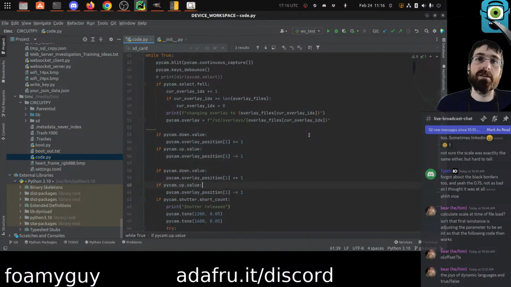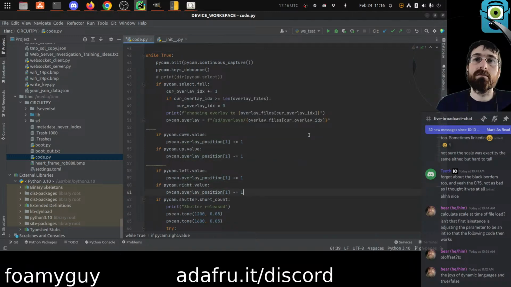And then right and left are gonna do basically the same things. But 0. And I got these backwards now. All right, I don't know if that will work.